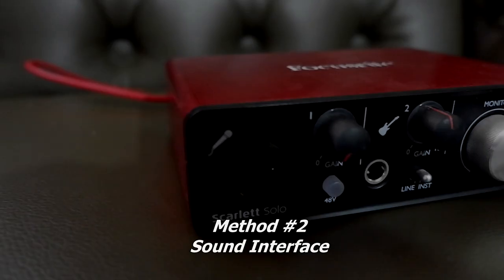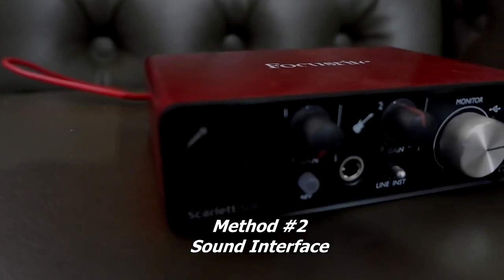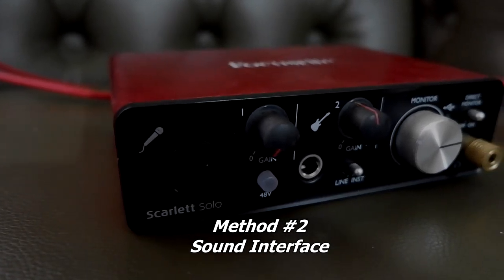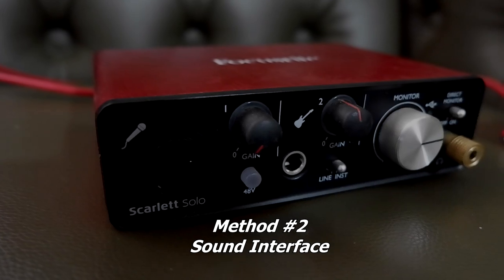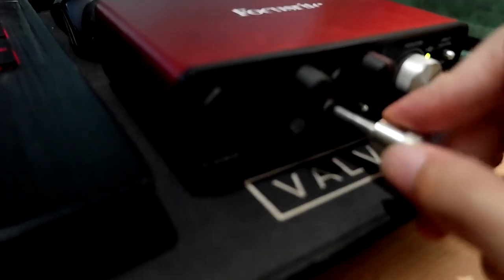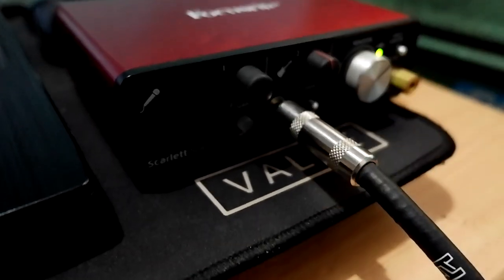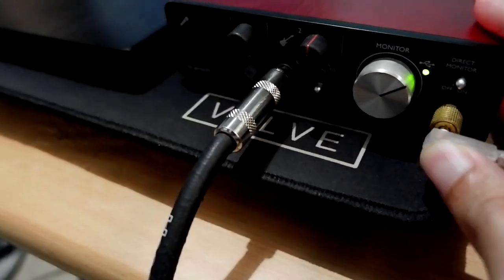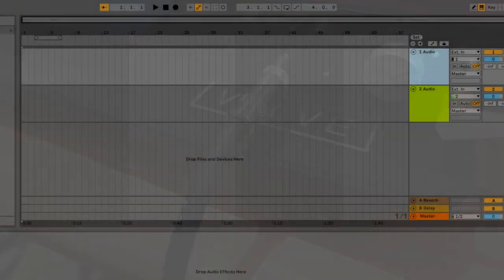Second method, we are going to use a sound interface. I'm using a Focusrite Solo. This is basically plug and play. Connect it to your computer, plug in your bass, and wait for a few seconds until your computer recognizes the device. Check the volume on the interface, and that's it.